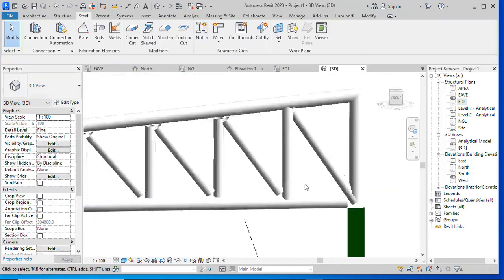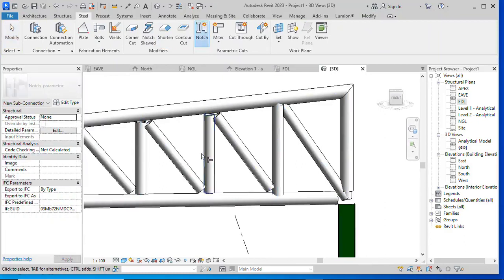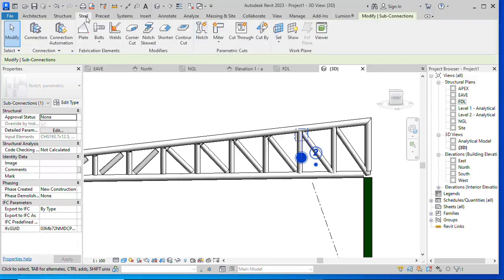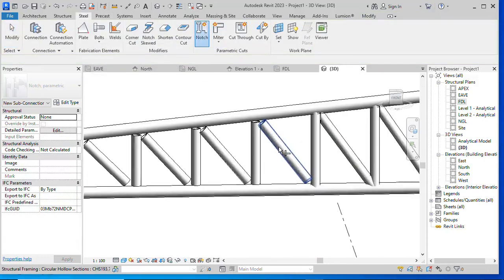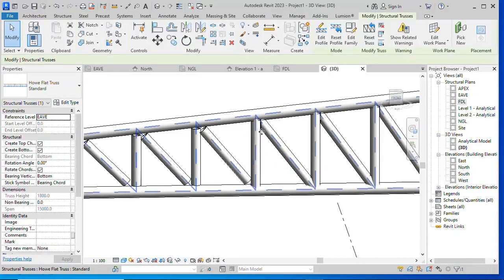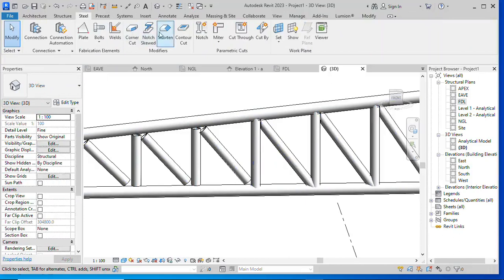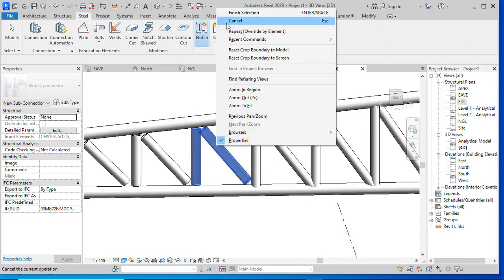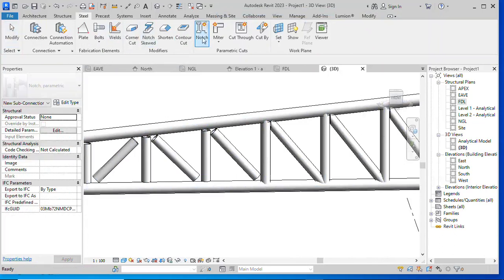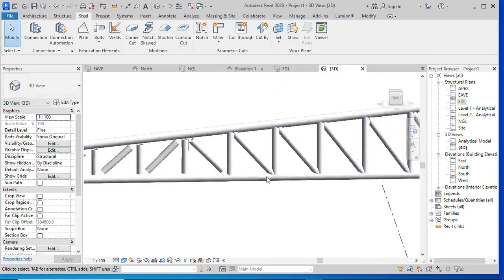Okay, so we can do the same thing here. Select this, hold control, select this, hold control, select this, right click, finish. Okay, same thing, select this, hold control, select this, right click, finish. Okay, you can finish it. See, you can go here. Go to the stay, select this, right click, finish. Okay, you can see this is joined well. Chord, select this, right click, finish. Okay, you can see it's joining both up and down, everything is joining well.